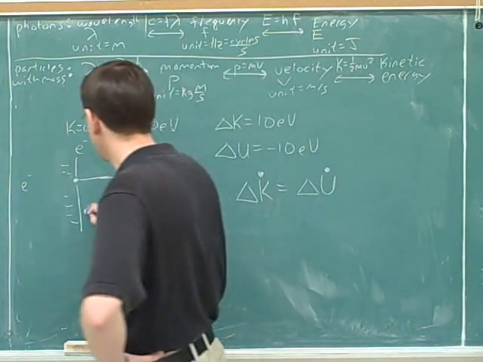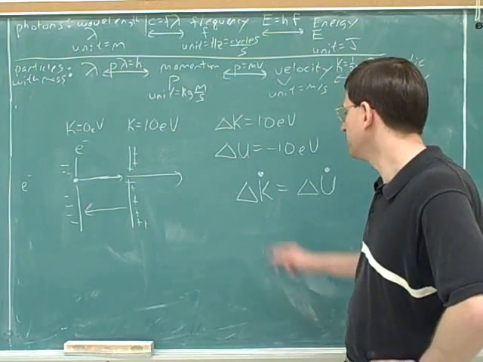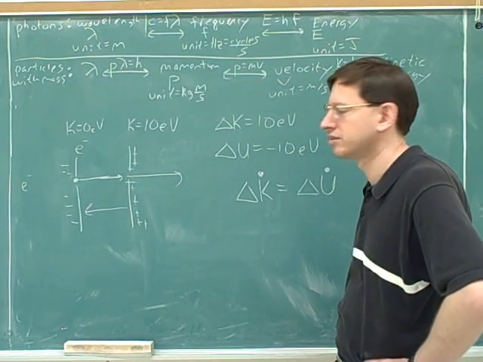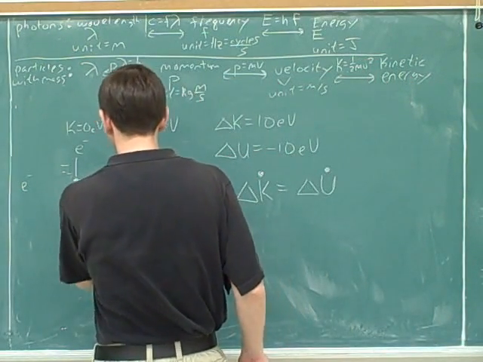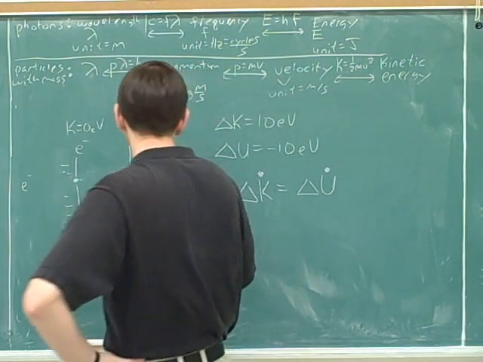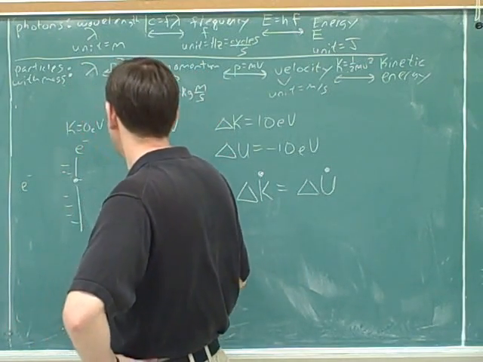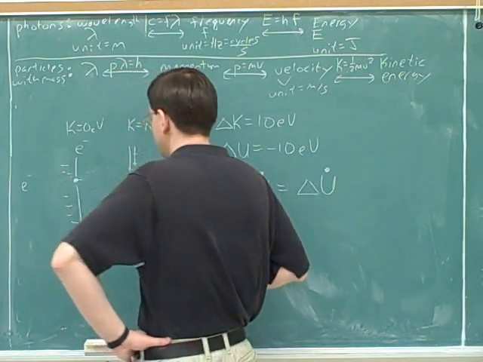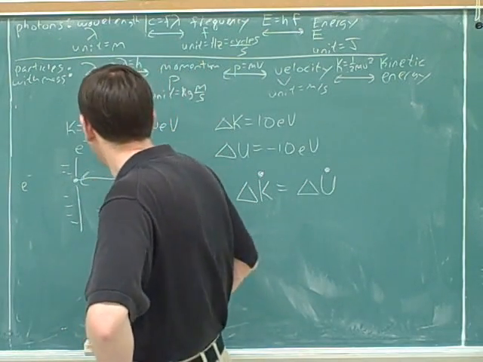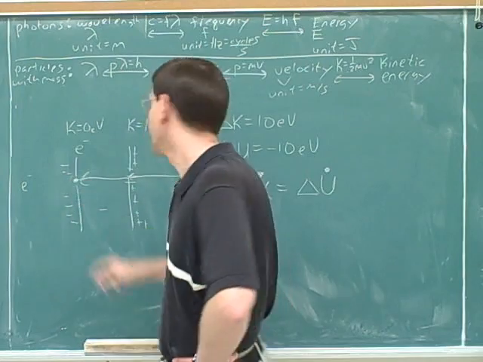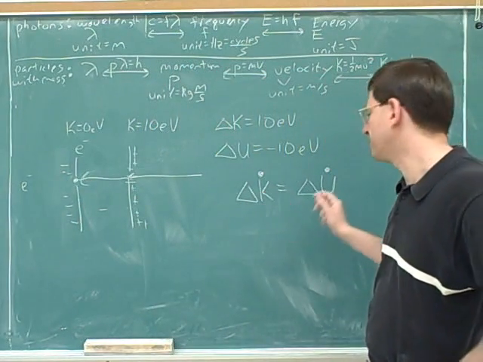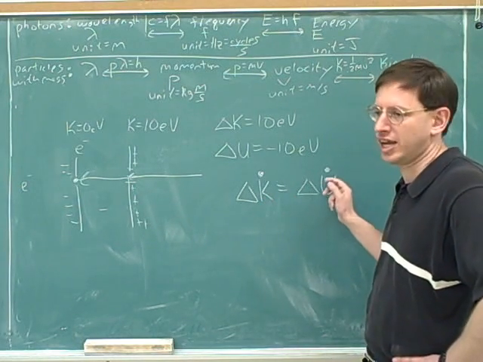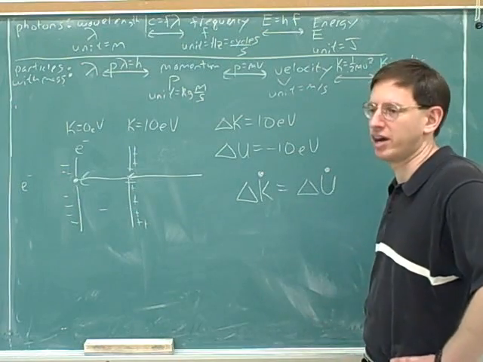Or if we were moving in the other direction, we would be losing kinetic energy and storing it as potential energy. Suppose we start with an electron that's moving in this direction, and suppose that this device is designed so that by the end, it's going to have completely come to a halt. Well, it doesn't even matter if it's completely come to a halt or not. Anyway, the point is, as it moves through here, it's going to get slowed down, right? Whatever energy it loses kinetically is getting put into its potential energy. So it doesn't matter whether it comes to a halt or not. The change in kinetic will equal the change in potential in magnitude, because we have conservation of energy.